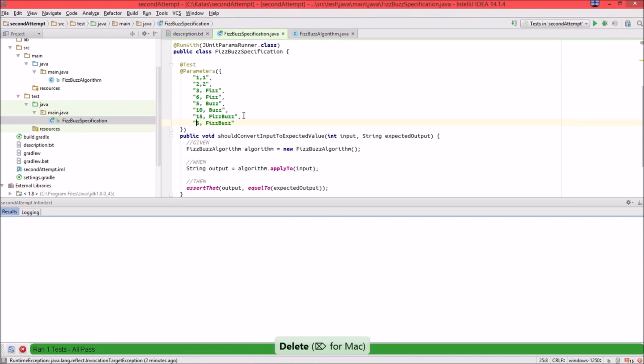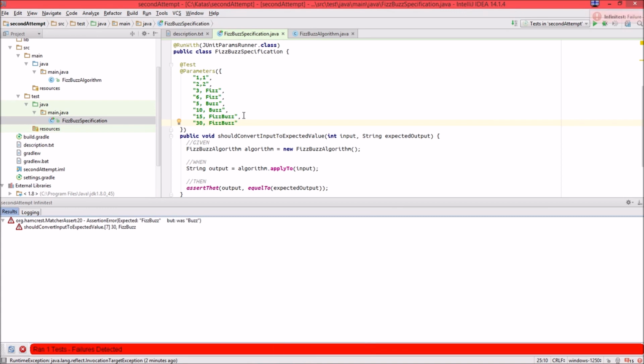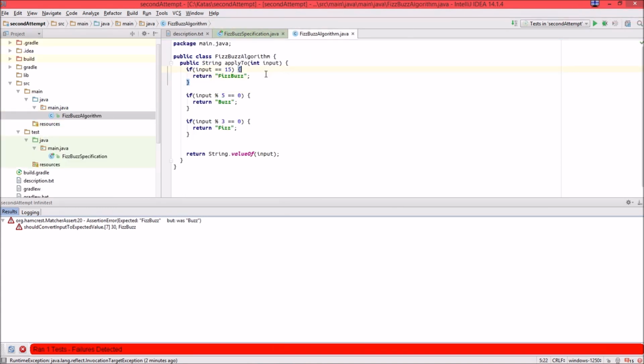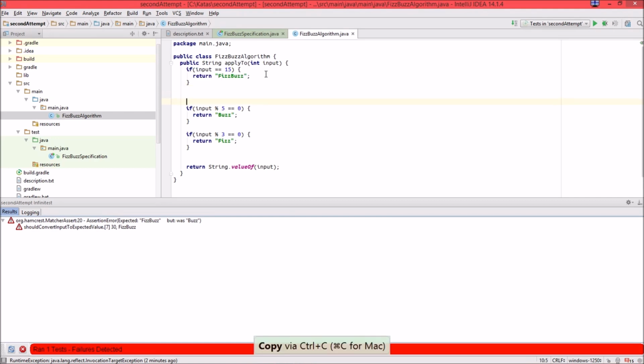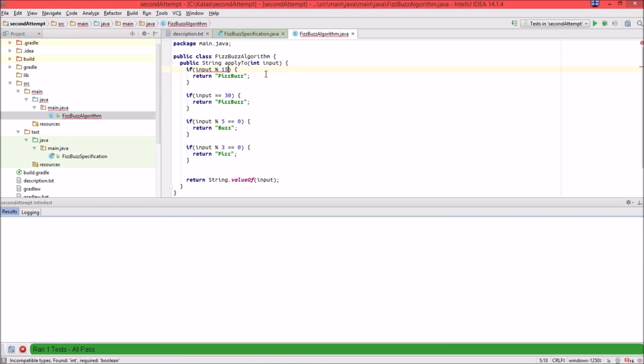And I can take another number which is 30 and do exactly the same thing. So here I say 30 and it passes again. So now we have two examples and we can generalize like this.